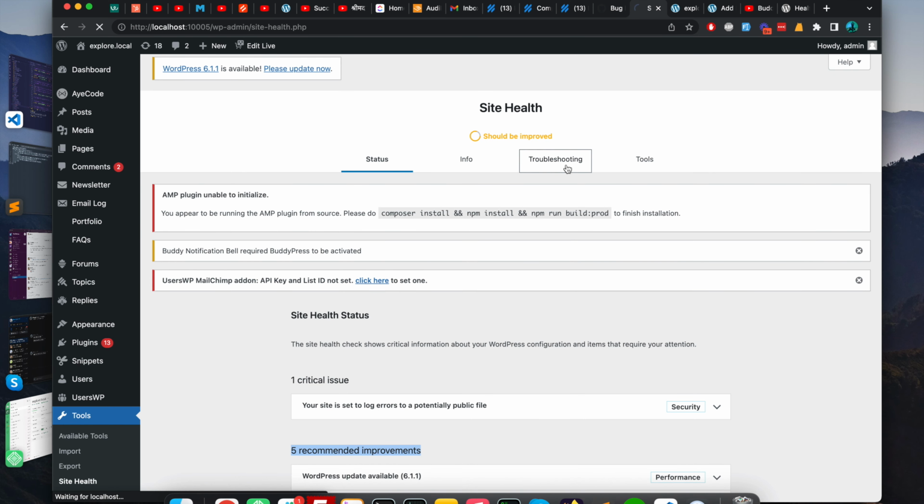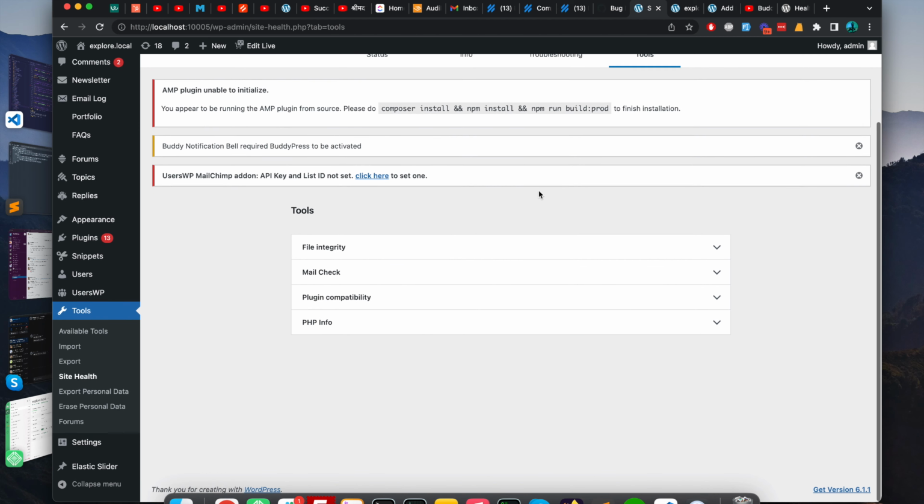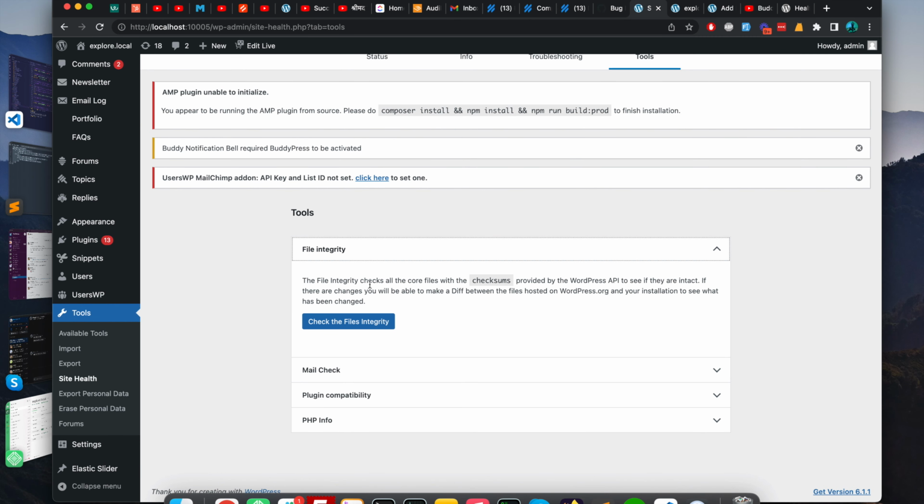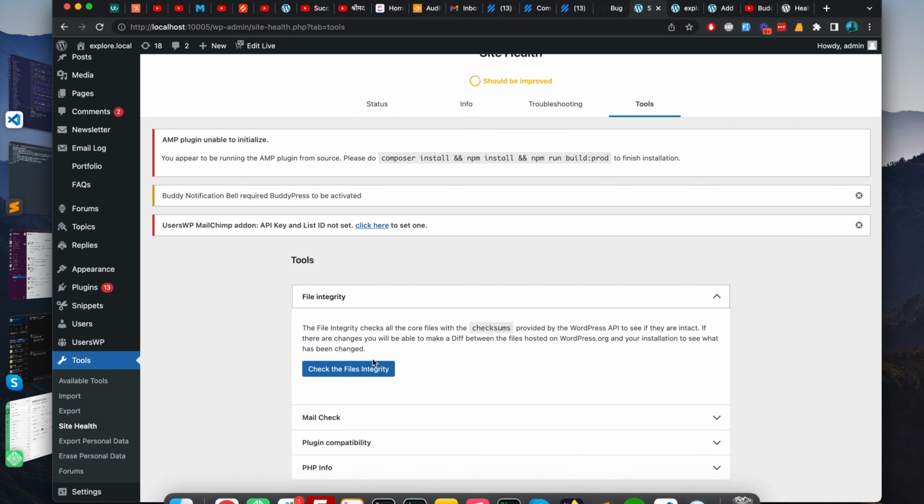Similarly, you also have a Tools section here where you can check the file integrity. Sometimes your WordPress site has some malicious code and you are not aware of it because you hardly check the code. In that case also this plugin helps you. You can check the file integrity by clicking on File Integrity Check.